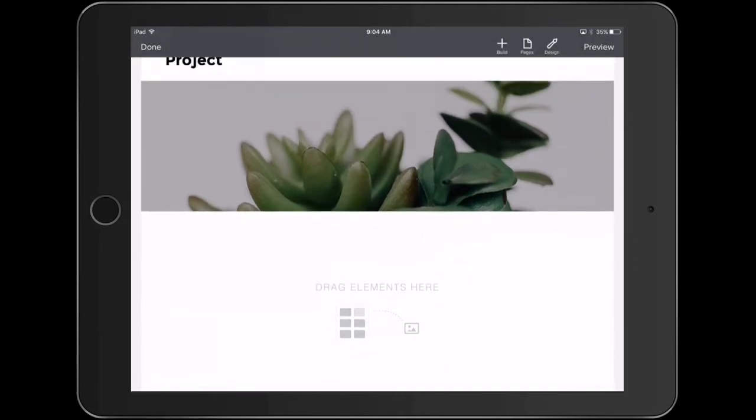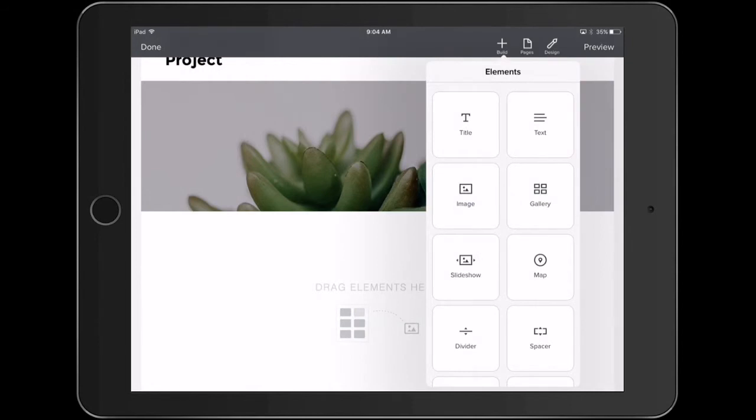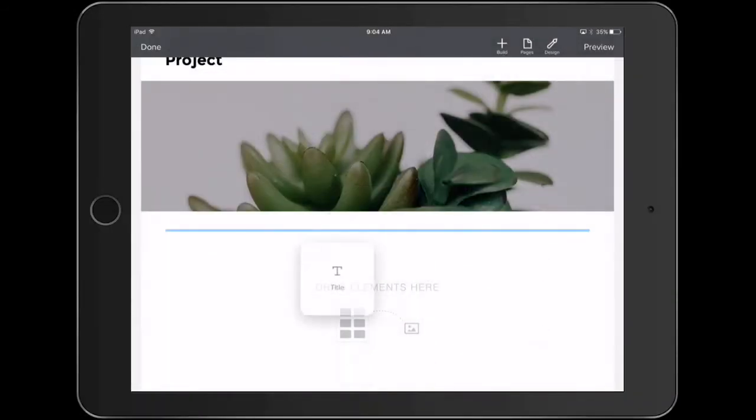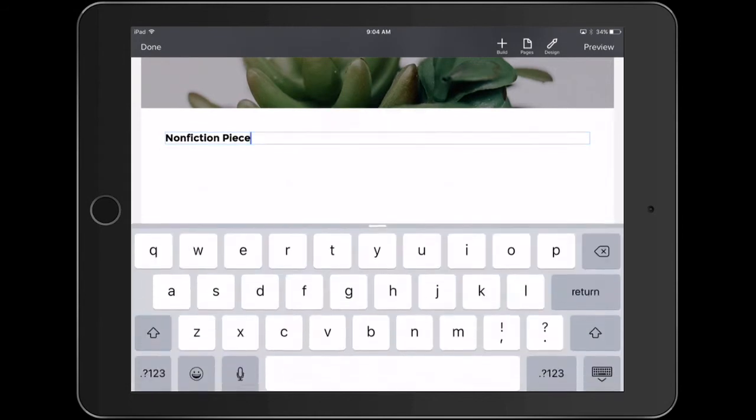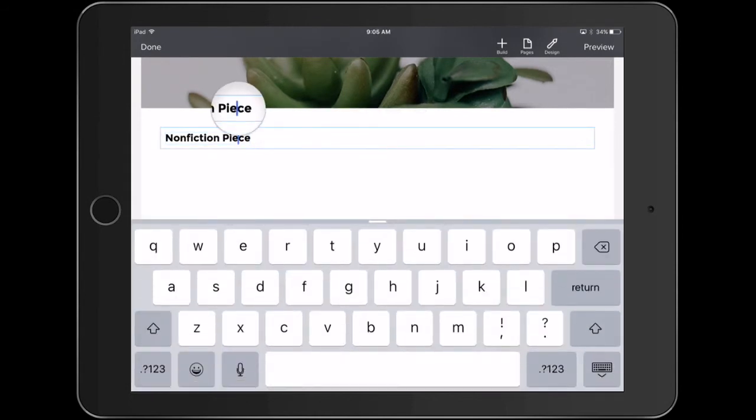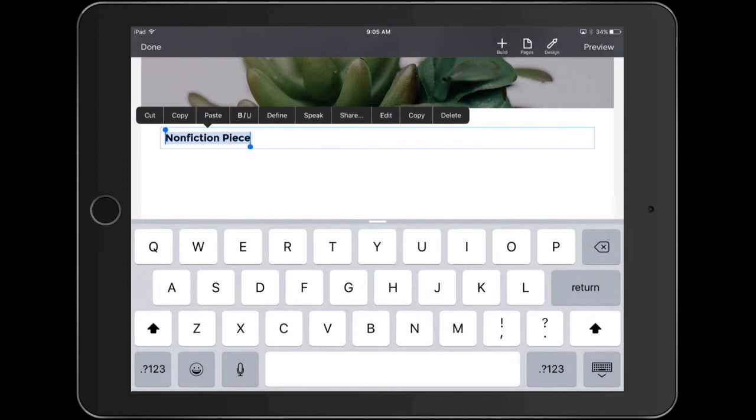And I'm going to be able to drag and drop. So you just simply tap the element that you want and drag it in. As you can see, I dragged in a title in which I'm going to be able to give a title of what I'm going to put in this space. It gives you a default font choice, and as you can see, I'm just going to play around with it to try and figure out exactly how to change the font. I'm going to play around a couple things. That's the thing you're going to notice, that if you're not sure how to do something, play with it. I'm literally figuring this out as I'm going along. No one taught me how to use Weebly. I just kind of played with it.